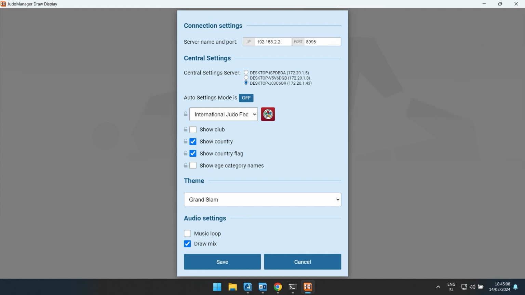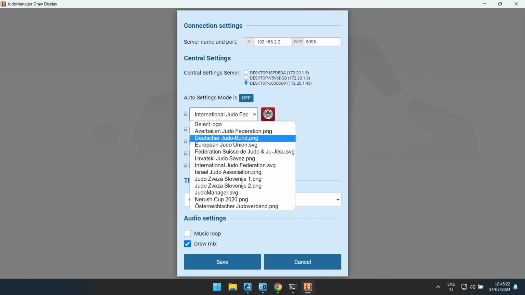So here you need to check this. You've seen now what was done. So we checked that this is the correct server, because we have more servers in the network, and what you want to show, and which logo you want to show.